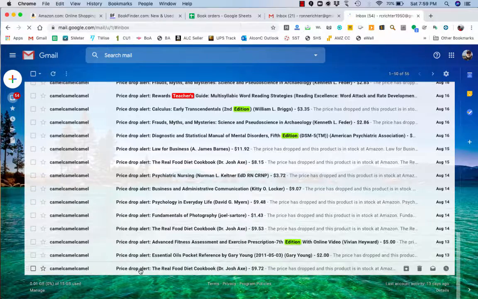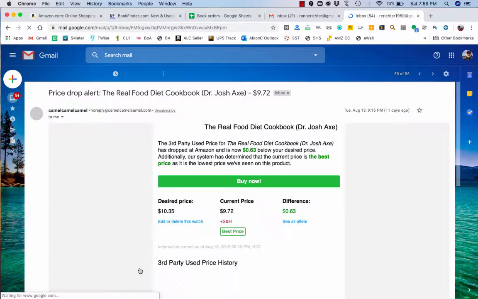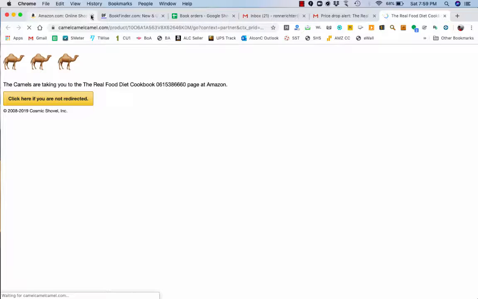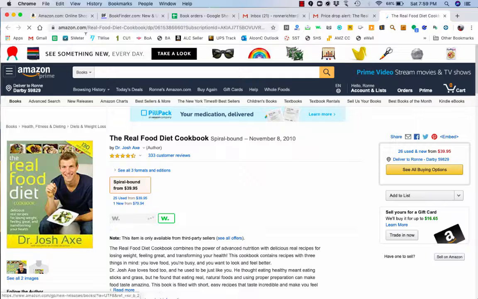So first, open the email and then click on the book picture. Actually, it opens Amazon, so you don't have to have that open there, I don't think. Yes, okay.